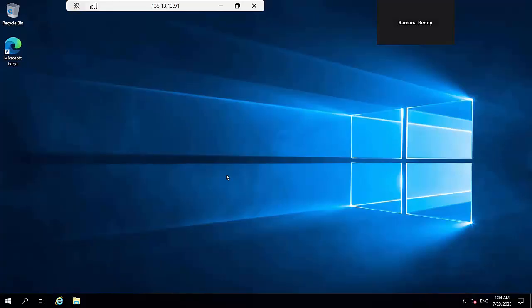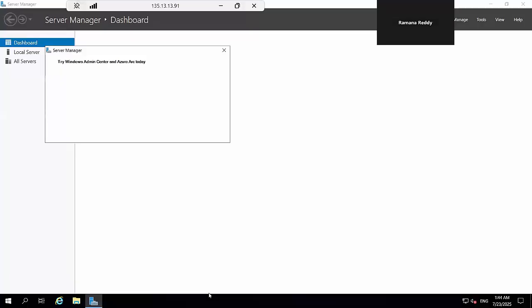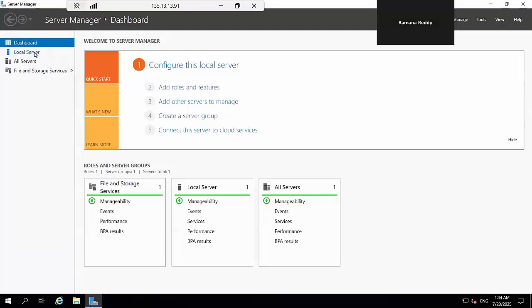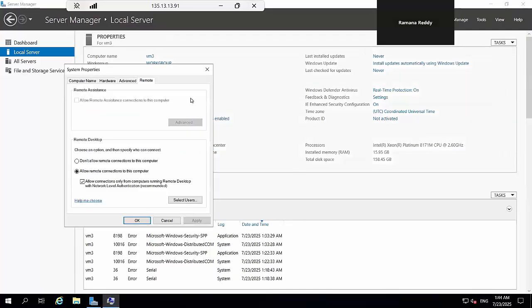Now I'm inside the VM and I can perform everything. Now I'm disabling this feature called RDP.